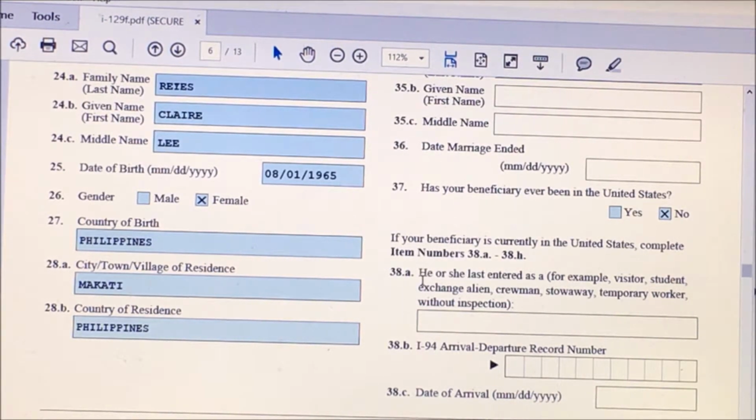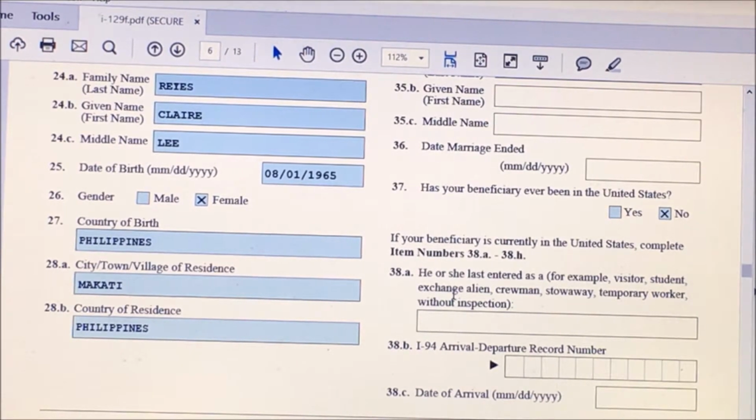Item 38A asks for the individual's visa status. Okay, the I-94 arrival/departure record is completed at the time the individual enters and exits the country. Historically, this document was a small index card. You can check the I-94 online.